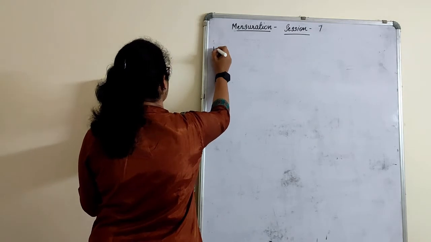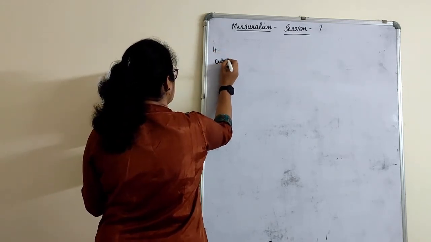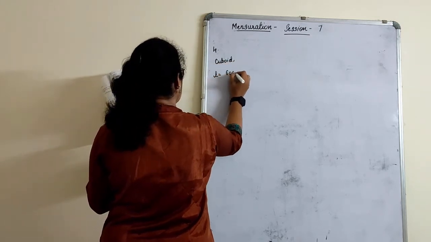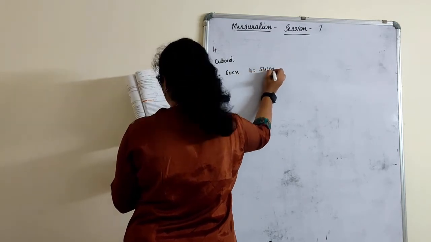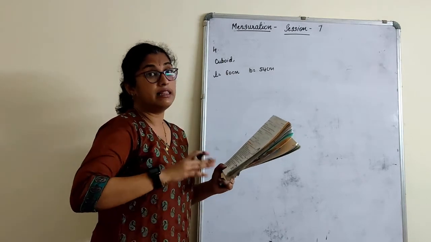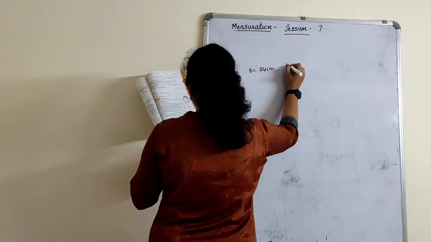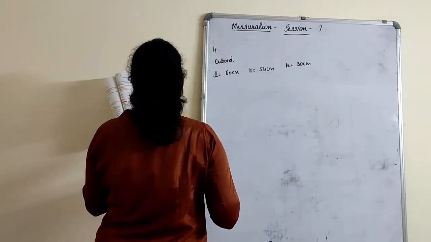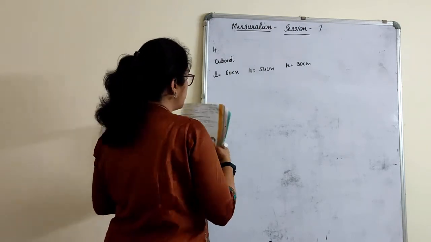Fourth one, a cuboid of dimension, so mention it is a cuboid of dimension, length is equal to 60 centimeter, breadth is equal to 54 centimeter. Now they have given dimension 60 by 54 by 30. Understood that it is length into breadth into height, and height is equal to 30 centimeter. How many small cubes with side 6 centimeter can be placed in the given cuboid?